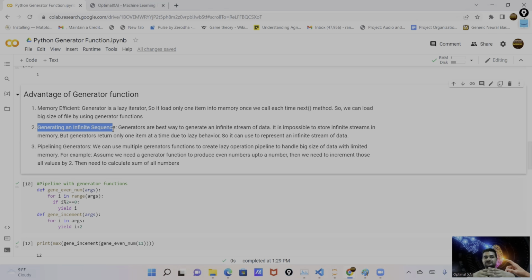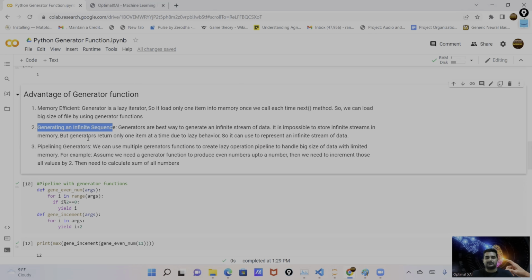So we can maintain those sequences or track them by using generator functions, because generators retain the state from the previous execution. They save the state of the function and then return new items after the previous state. This way we can maintain the records, even in the case of infinite sequences. A very important advantage of generator functions is that we can handle infinite or very large streaming data in real-time applications.